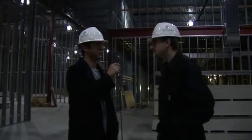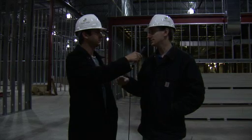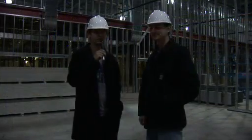Great. And what would happen if one of the sprinkler heads went off in one of the sections? Would the other sections be affected? No, not at all. Each individual sprinkler head is temperature activated, so if there were any sort of problem, it's an individual sprinkler head that goes off. It's not a deluge system where a smoke detector goes off. It's not like the movies at all. Oh, great. So it's an extra layer of protection. Yep.